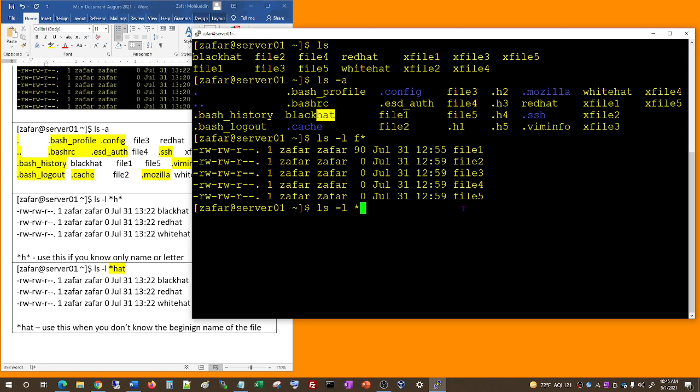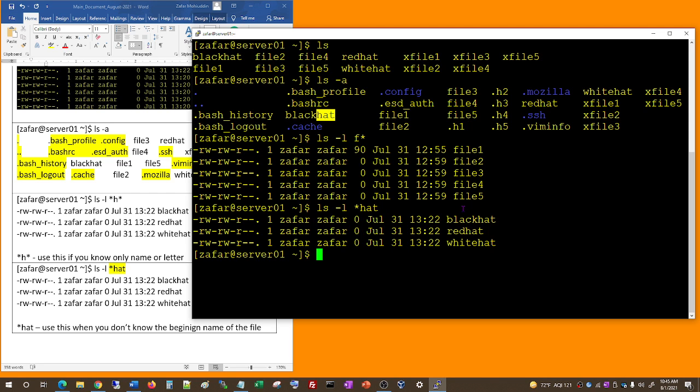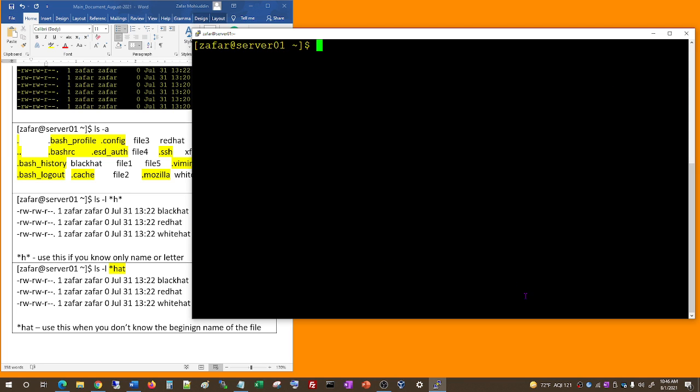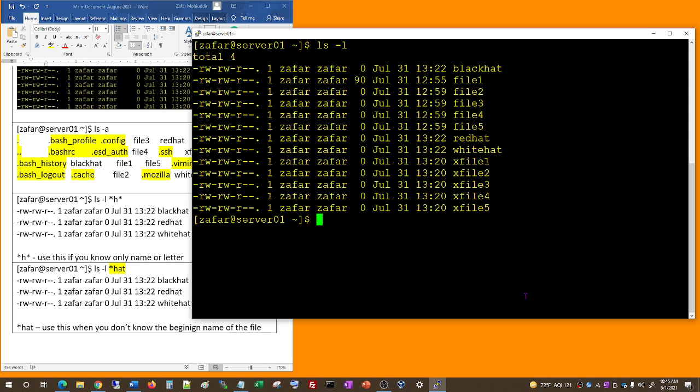you could do asterisk, and then you could do like a hat. I remember the file ends with the last three letters hat, so I'd enter. Oh, so it does the same thing. Whatever the file is ending with hat, the system will bring that up to you. See, you put an asterisk in the front though. Okay. So now let me see if you do ls -l again.